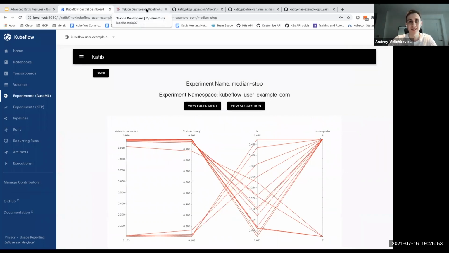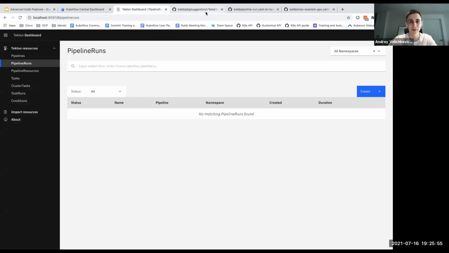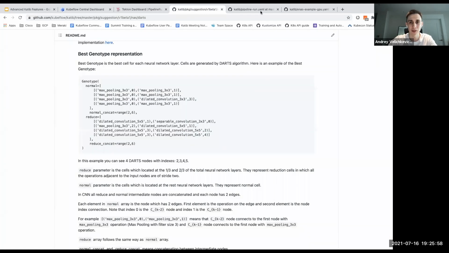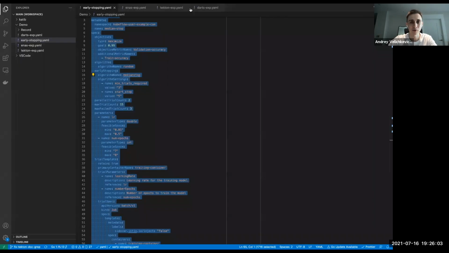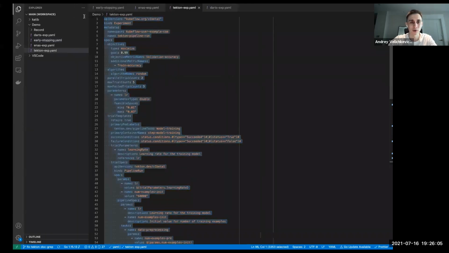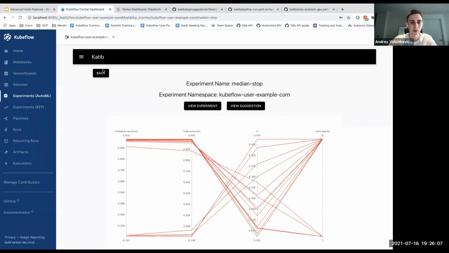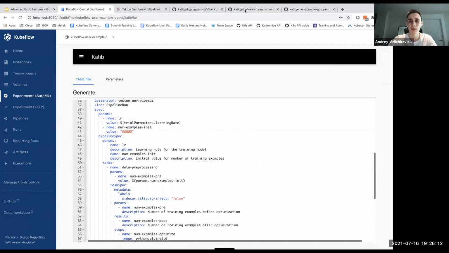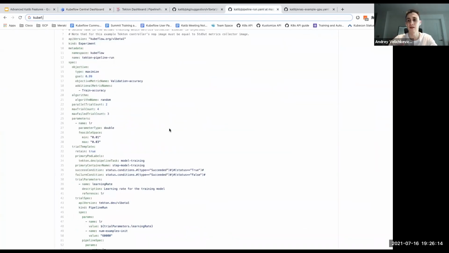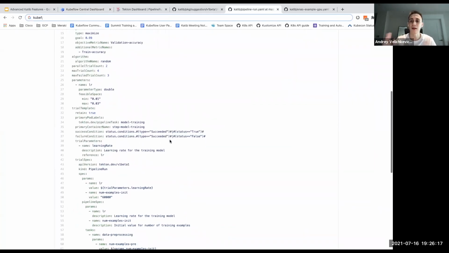Okay, so let's jump to the next example, which is the Tekton pipeline example. First of all, let me copy the example from here to our dashboard. Let me briefly introduce what it is. Tekton pipeline is similar to Argo workflow: a pipeline orchestrator on top of Kubernetes, where you can run any sophisticated pipeline that you want.